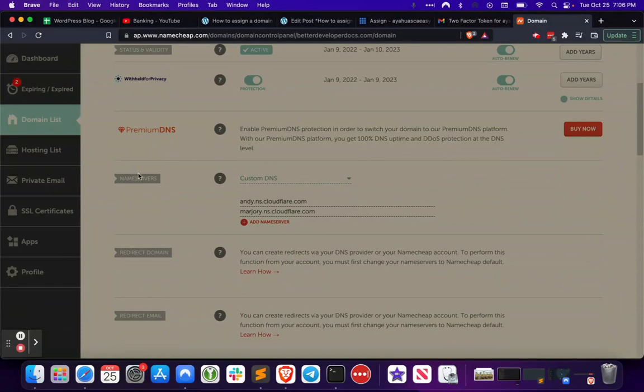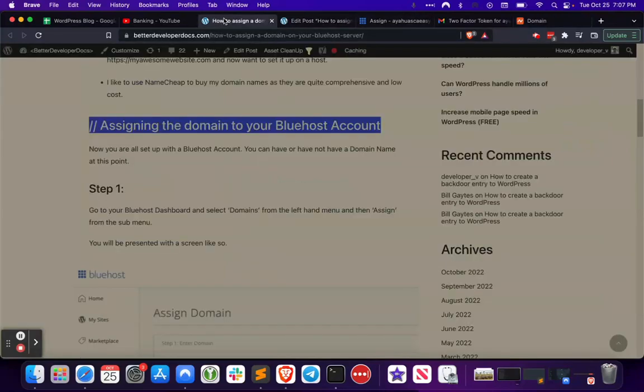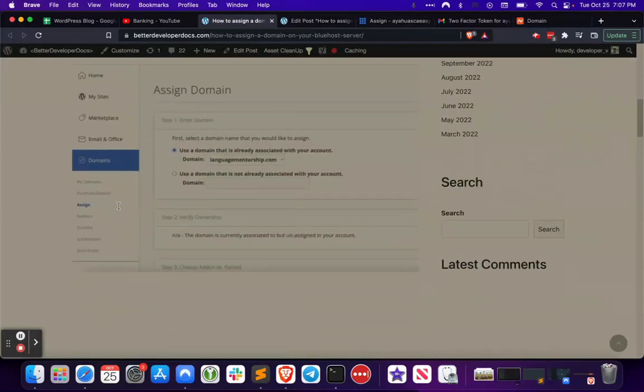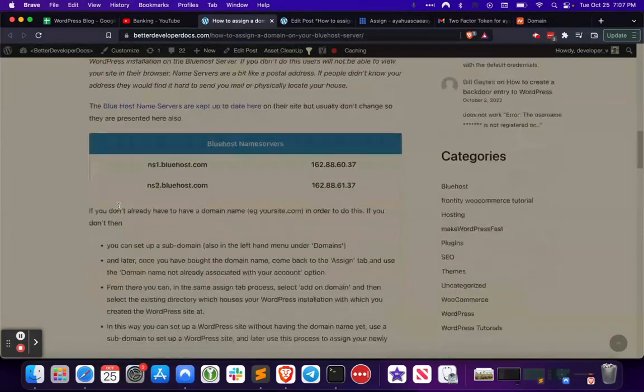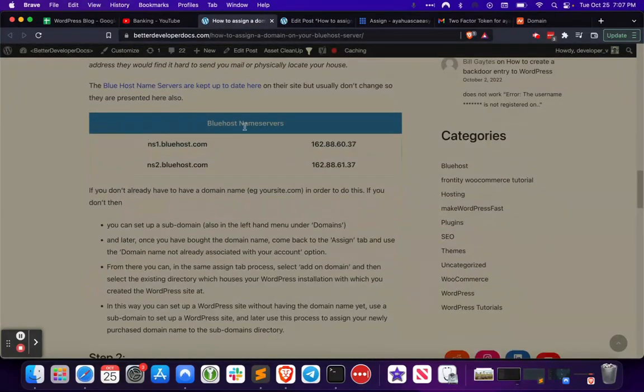Just scroll down to wherever on the dashboard you can edit the name server information, ignore what's already there and change them to the Bluehost name servers, which you can Google, but I've also presented them on the blog, which is the inspiration for this video, how to assign a domain in your Bluehost server. I'll drop a link to that down below.